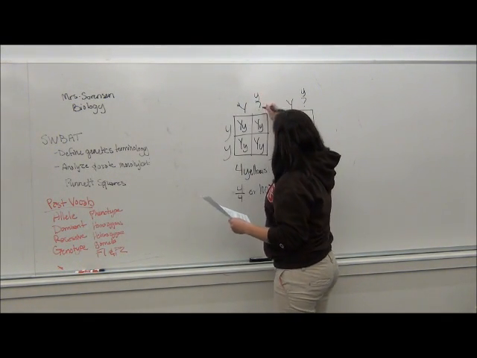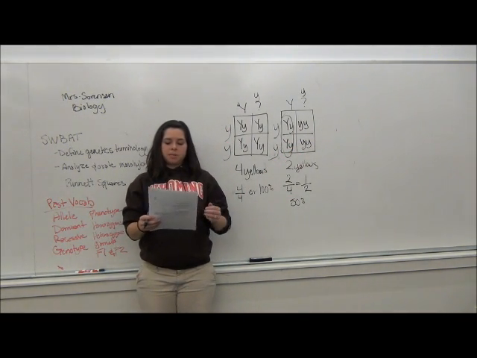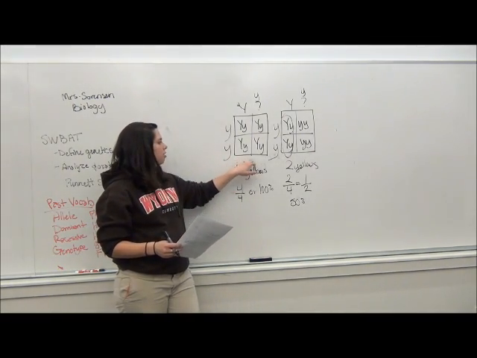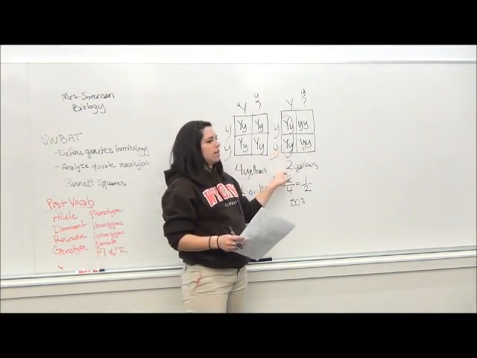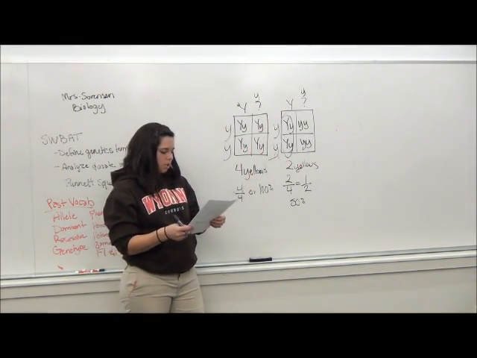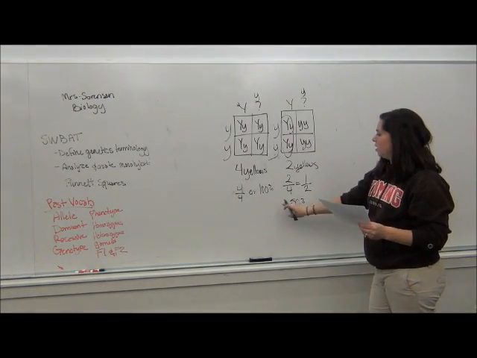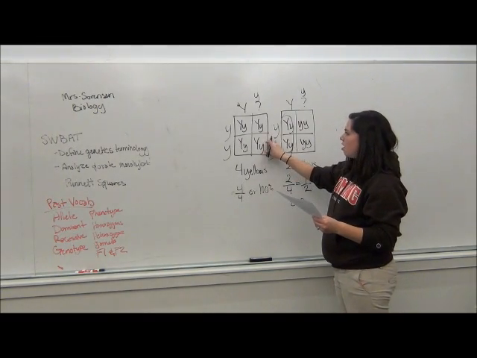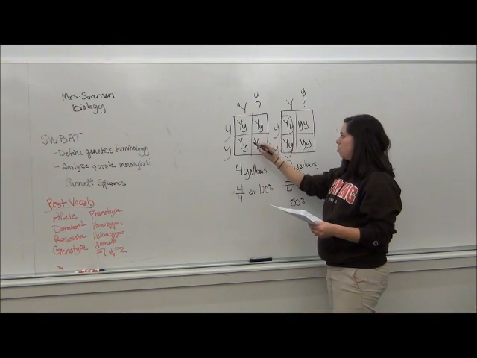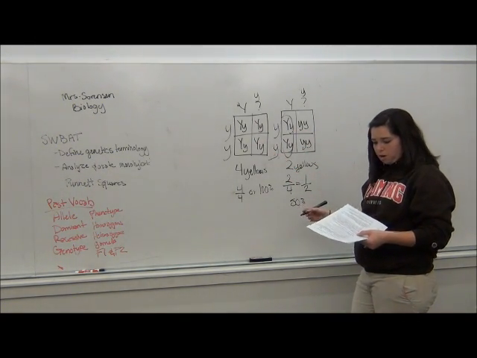All right, so here we are talking about probability. So this is showing us the likelihood that a specific event will occur. So a likelihood of getting yellows. The likelihood of getting yellows in this one, if you're crossing these gametes. So in order to get this probability, you take the number of your outcome, so the number of yellows, and you put it over the total available. So in this case, with a simple Punnett square, the number is always going to be over 4.